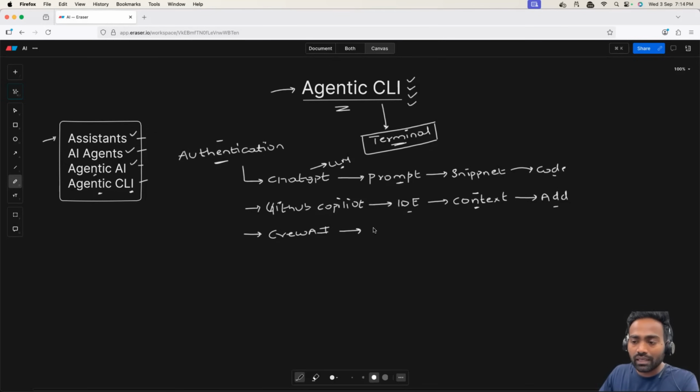This time, instead of using a single agent, what Crew AI does is break your instruction into multiple small chunks. For example, Crew AI says, hey, documentation agent, once the feature is ready, you document through an MD file what exactly this authentication logic is doing.